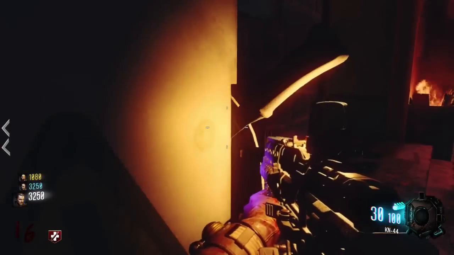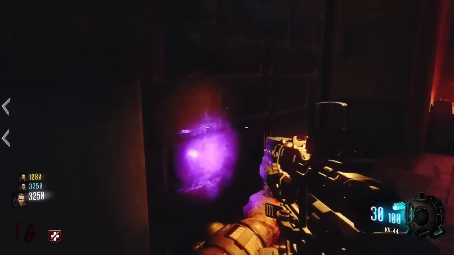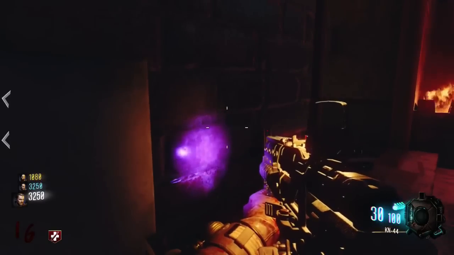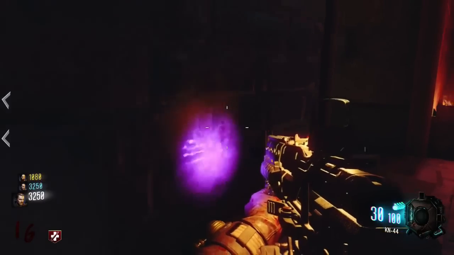Look at that purple, like in the stream. See that purple from my gun? My gun is seriously glowing purple. Yeah, look in the stream. There's a purple glow coming from my gun. You can even see it on the wall.